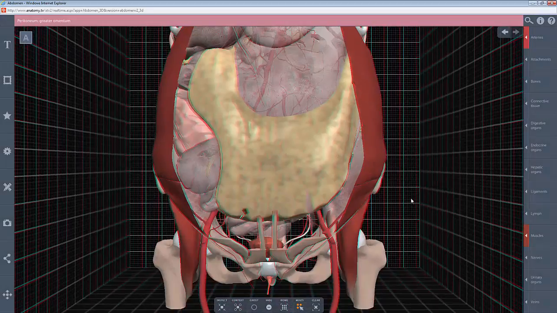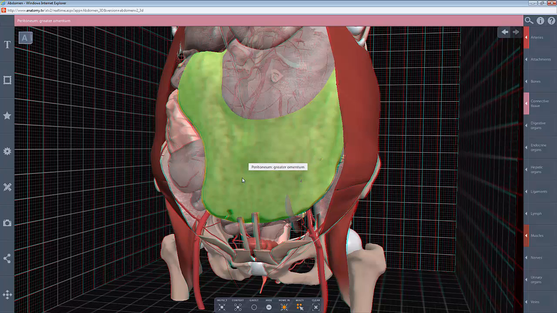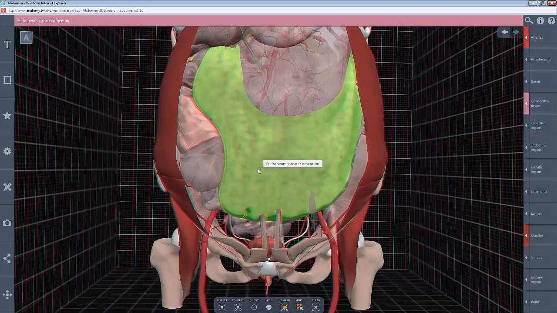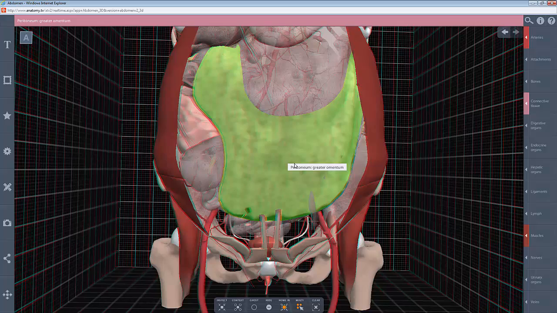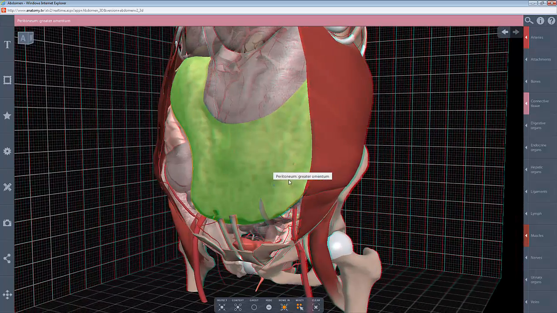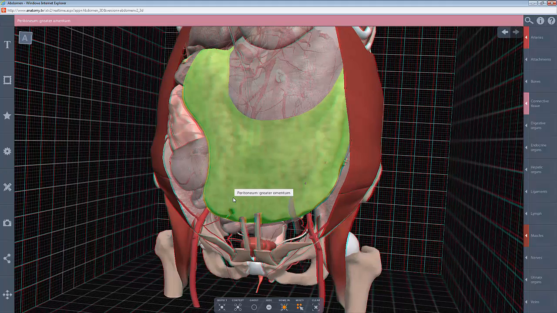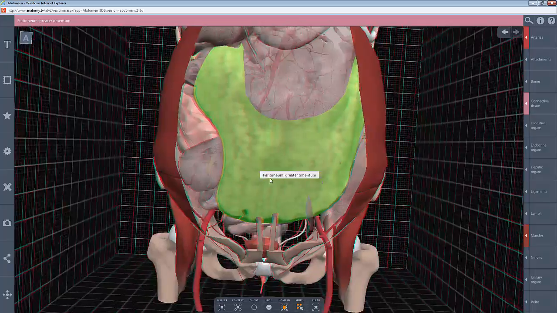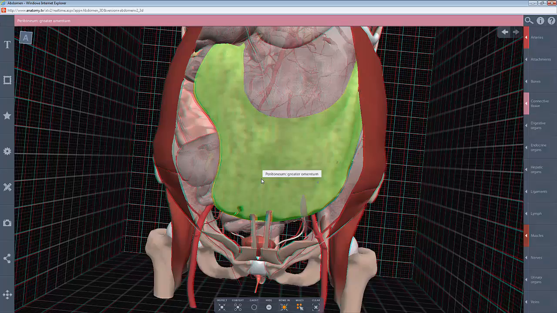Okay, so now we're going to continue working our way into the abdominal cavity. One of the first and pretty large structures we're going to see is the greater omentum. The greater omentum can move in the peritoneal cavity. It can, for instance, help to seal off an inflamed area, if the appendix becomes inflamed, so it can help to limit the spread of infection. The greater omentum has also been termed the so-called policeman of the abdomen. In addition to that, it'll also help cushion against injury and provide insulation to prevent loss of body heat.